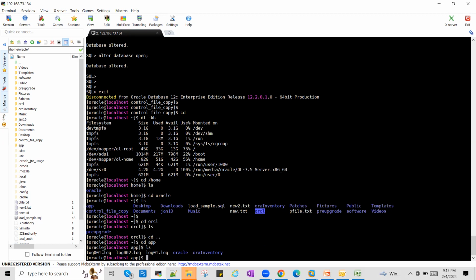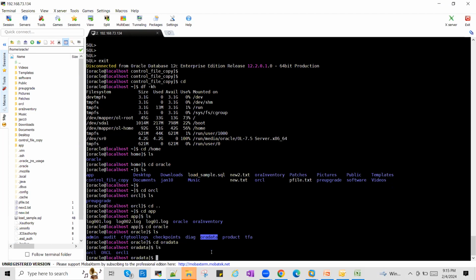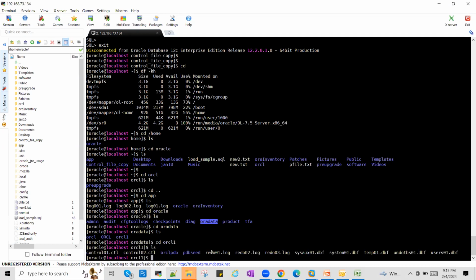ls. So here are my online data logs, looks like online data log.log. Then I go to Oracle folder and Ora data. Generally all the data files end up in Ora data folder. If nobody changed the structure, by default it goes in Ora data folder, ls. And here it will be your database name, and these are your data files. Okay, this is one way of finding.